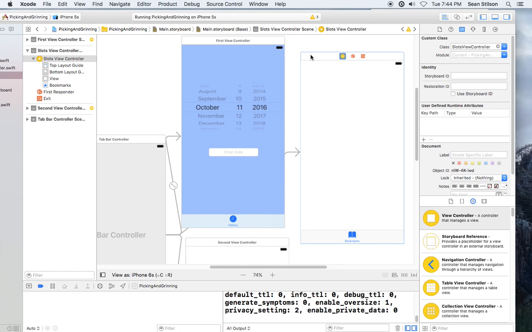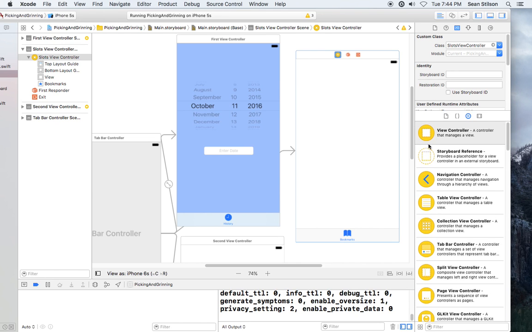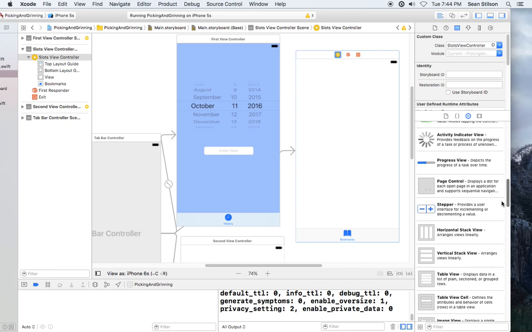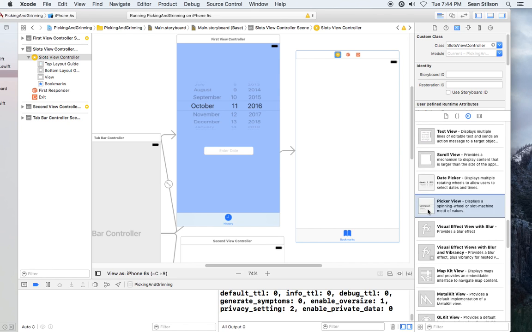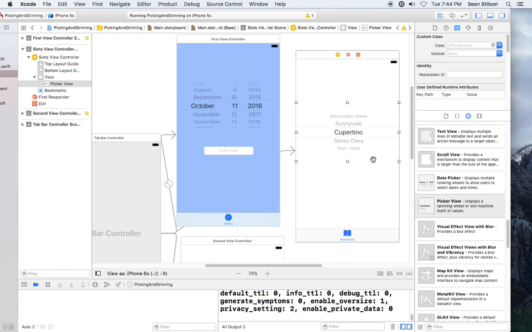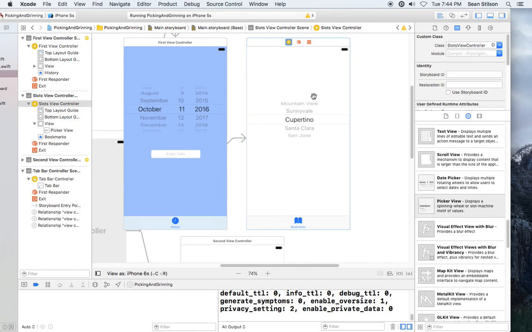Okay, so I'm going to then create a picker view like we did before. Go down to find the picker view. Drag that guy over. Drop him on there. I'm going to slide these other view controllers out of the way for now. Need to create a variable for that as well.